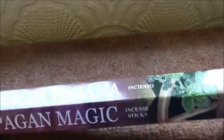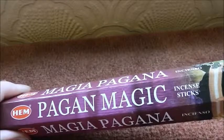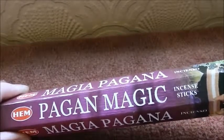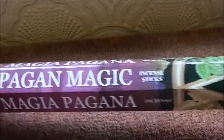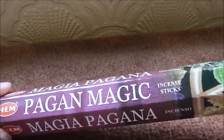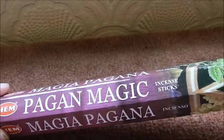We have this one, which is Pagan Magic by Hem. And I've burnt this probably once before, and it's a fruity kind of smell, but a nice fruity smell. It's not too sickly, it's not over the top, it's just the right balance of it being fruity.